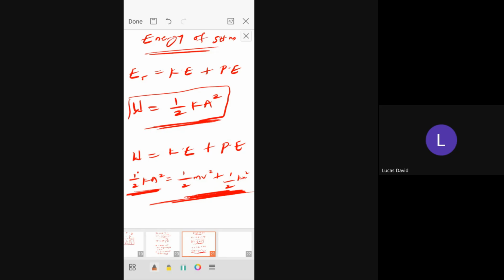Anything you calculate as this thing here is going to be equal to what we have here. And what does that imply? That implies that energy is being conserved. Of course, if energy is conserved, the energy before is going to be equal to the energy after. So that is what this whole thing entails.